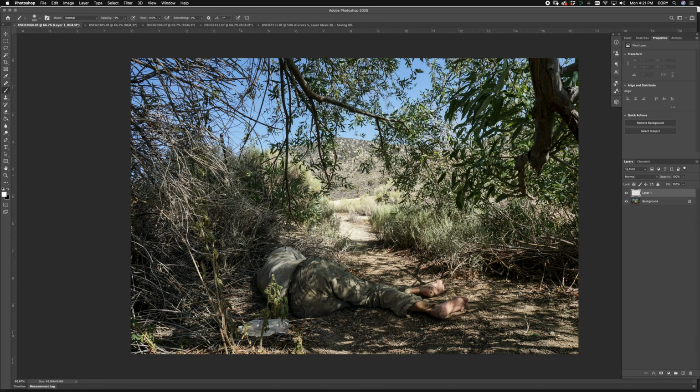Next. This looks like someone passed out on the trail or having a nap. As my friend told me, it was someone escaping from the heat during the trail. So this one, I love all the texture of it, so we're really going to emphasize that. So let's start with our treatment.